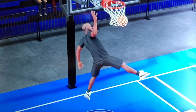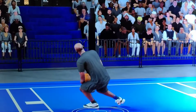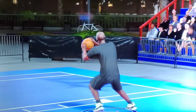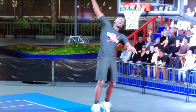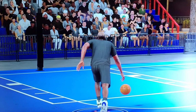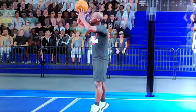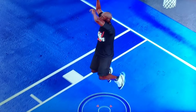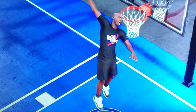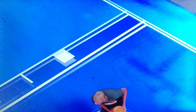Oh, that is impressive. What a dunk. Look at this from this angle here. Oh, wow. That is a definite 10. Last angle. Look the way it goes up. Oh, unbelievable. Third dunk by Michael Jordan.